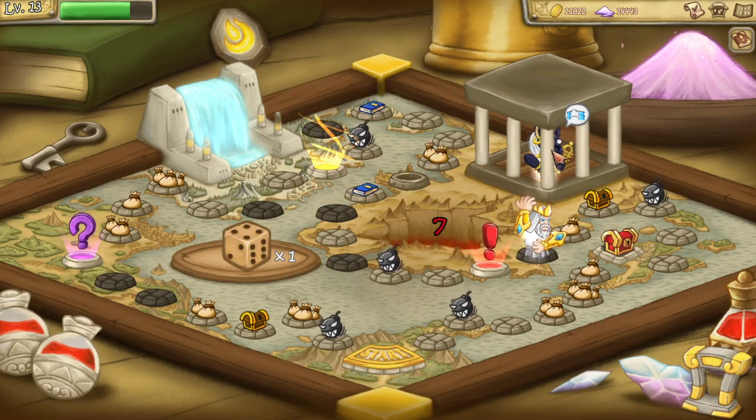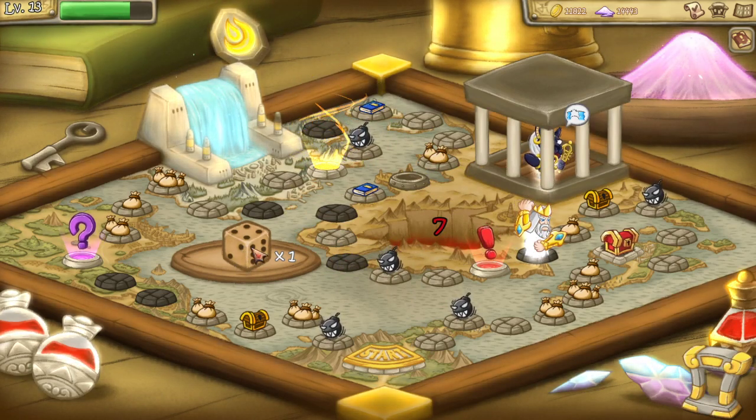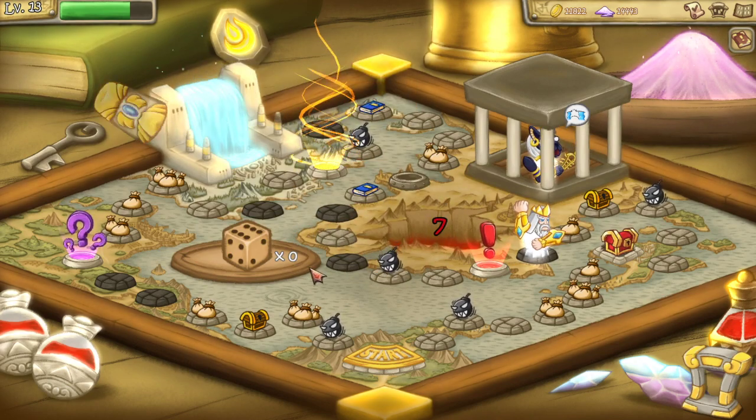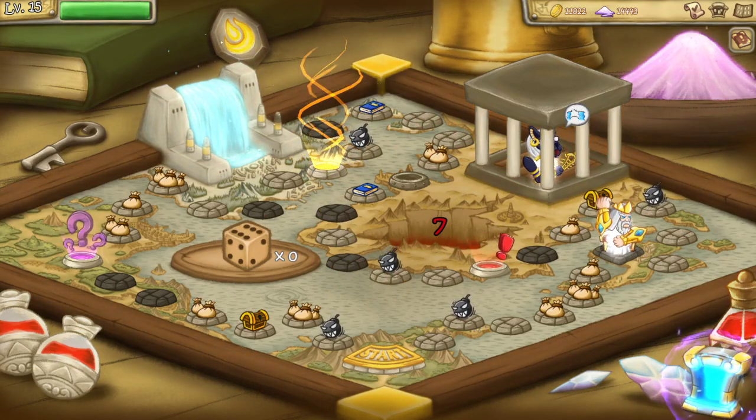Get more essence of the gods. That's what we use to buy Zeus. And we can roll one more time. Excellent. Another thing as well. So now our max level is 15.